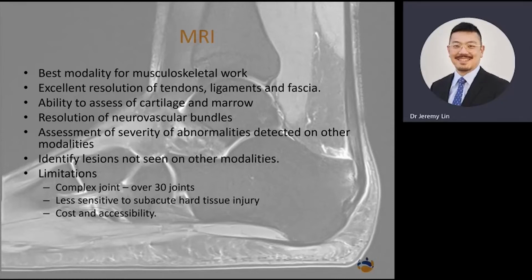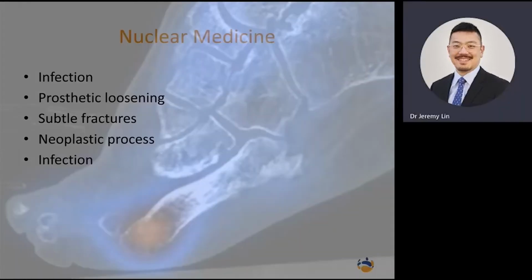However, the cost side of things remains the same because, as far as I know, Medicare does not allow GPs to refer for ankle MRIs under the current rules. It doesn't matter if it's a partially funded or fully funded magnet. Having said that, because the ankle is such a complex joint, MRI remains the single best modality for us to actually identify what is going on. And I will highlight some of the advantages of MRI over the other imaging modalities as we get to the cases. So nuclear medicine is the final modality that we use for imaging around the ankle.